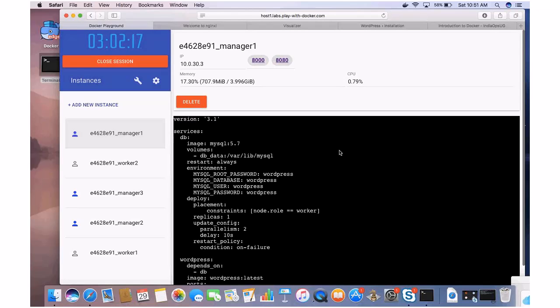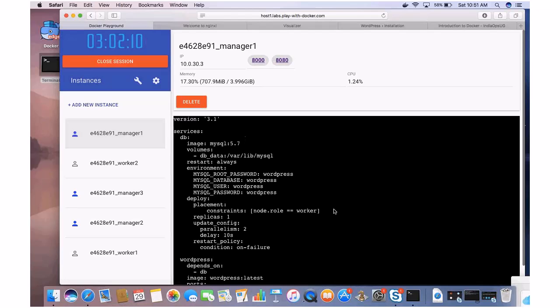If you look here at Docker stack deploy, you basically declare one DB with a particular image. Since it is a database, you never put the data inside a container. You always put it outside the container, right?